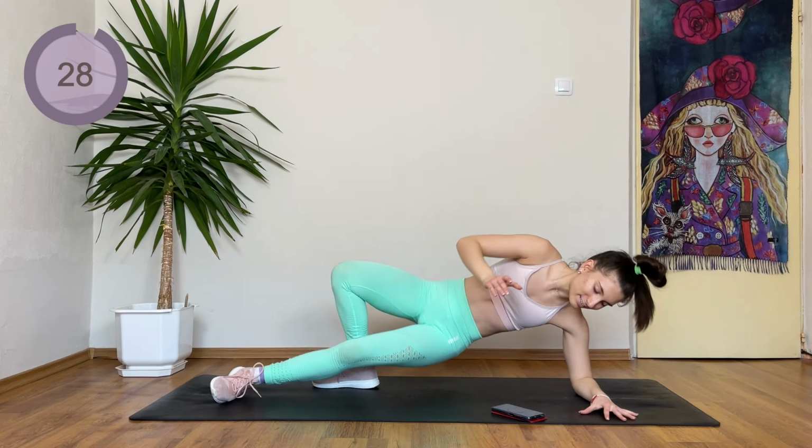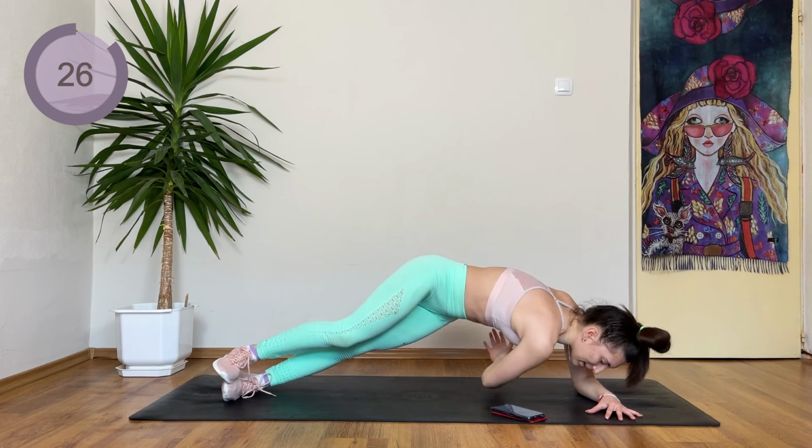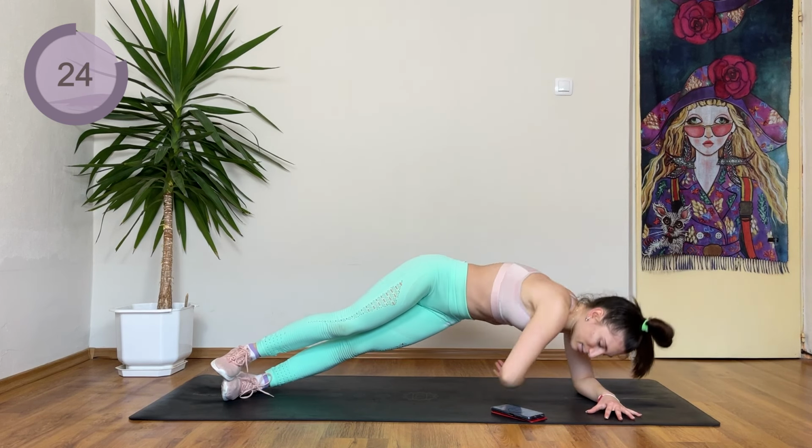Side plank, spread under. Here, spread under. And back into the side plank.